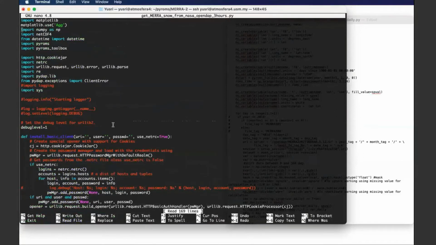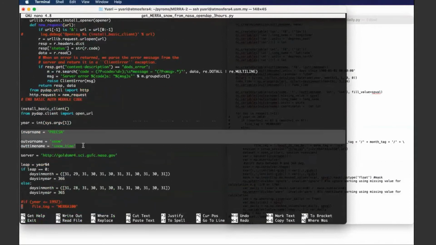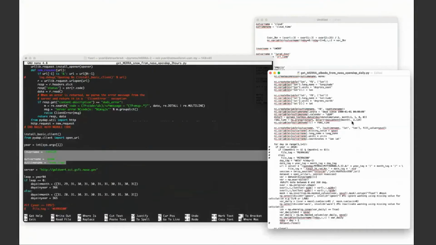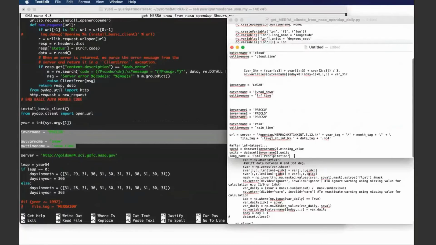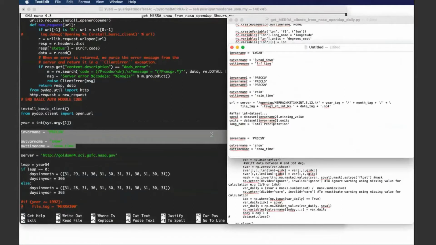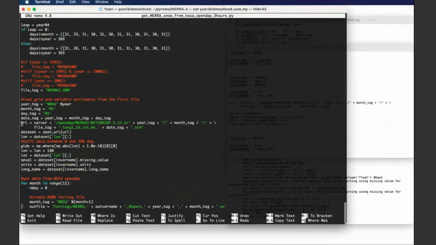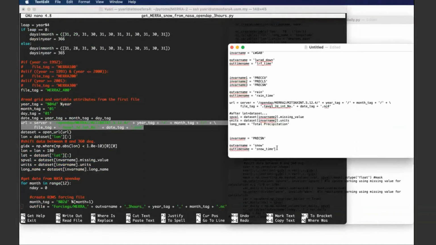We copy the name. Then we check the URL. Is it different? It's the same as rain, but it's different from the previous one. Just copy them.